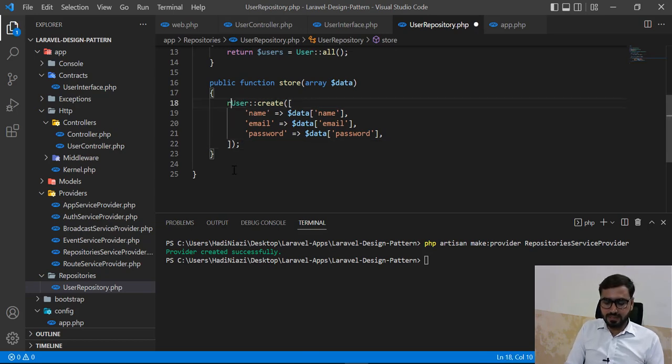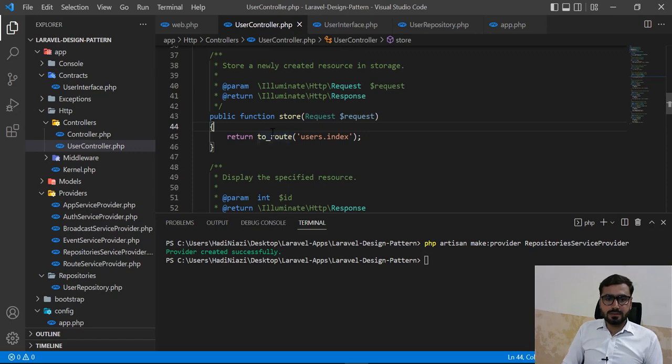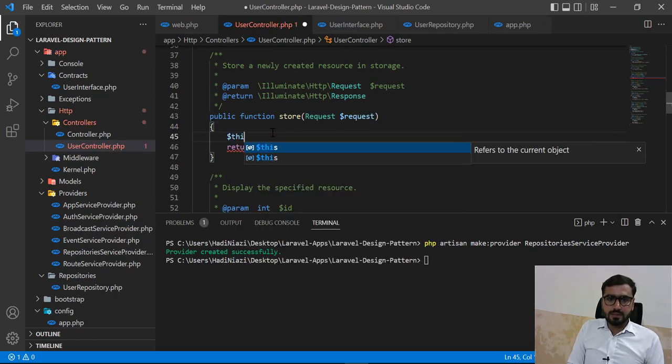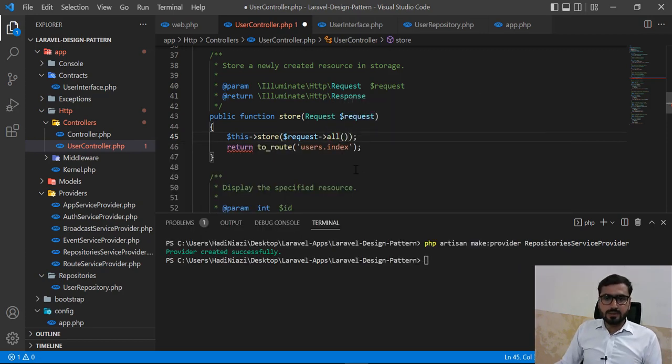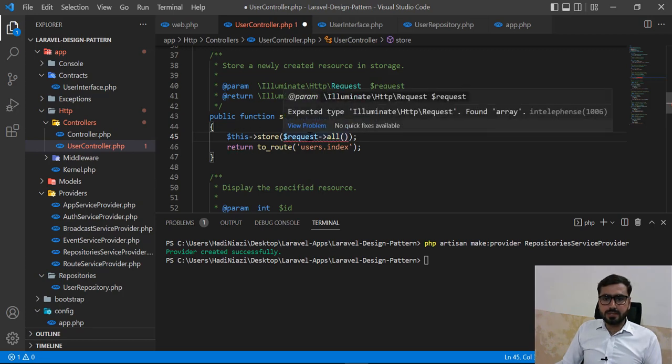Okay, password, and after this I'm going to return this, right? So here let me add this return. I can create the user variable here, and then I can return it on a new line, but I'm doing this for time saving, right? So I'm returning this user from this store, right? And when this store is called, let's go here and now implement this for this store, and in the store I'm going to pass this request. In the request I can pass the request all, or I need to pass the custom array here, right? So let me dd this request.